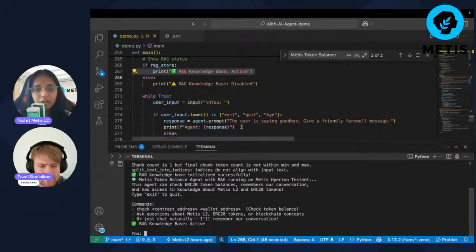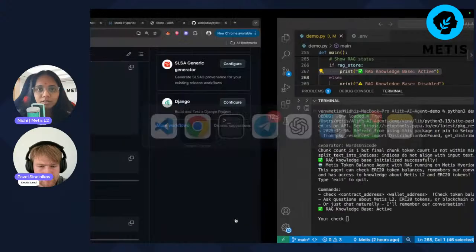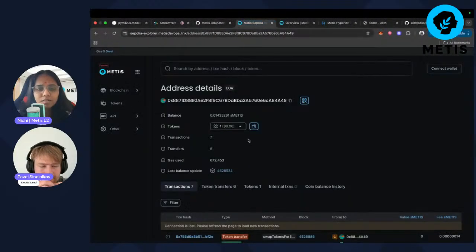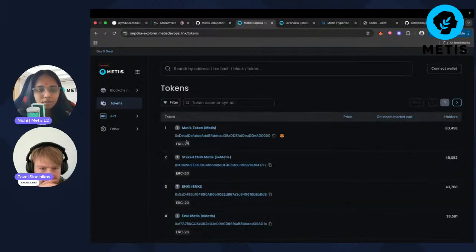Now let's check token balance. So let me get the contract address. I think I'm using Sepolia here, so I'll go to the Sepolia and okay, going to token.